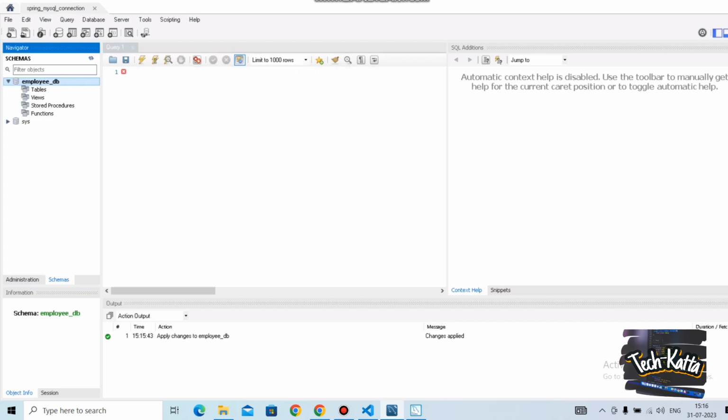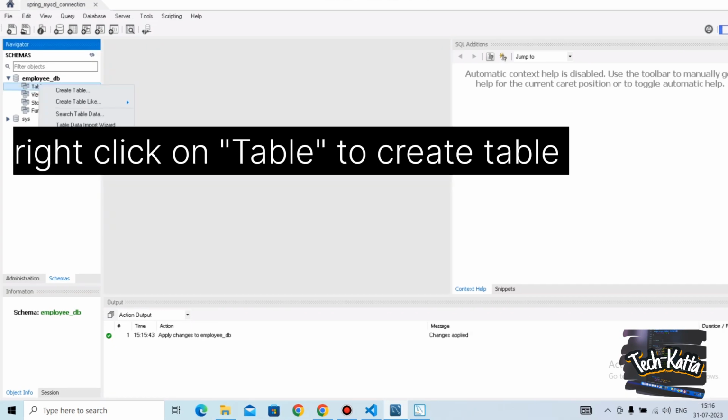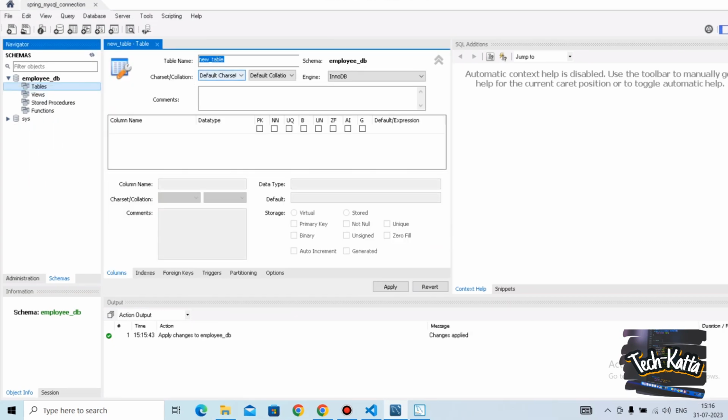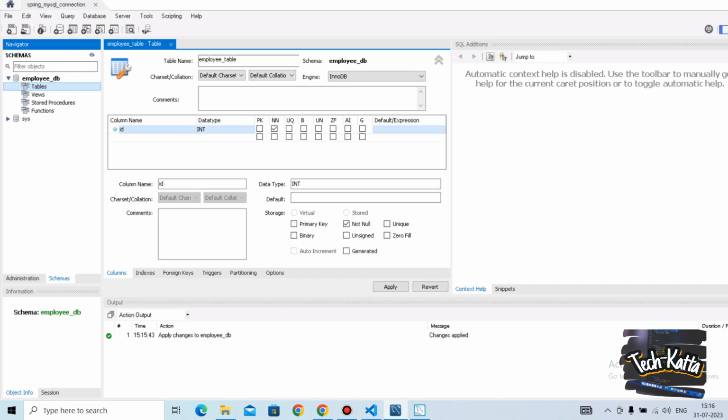Now to create a table inside the employee DB, right click on the table, then create table, give table name, say employee table. Then you can add a column here: ID, this is my primary key, then name, non-null.